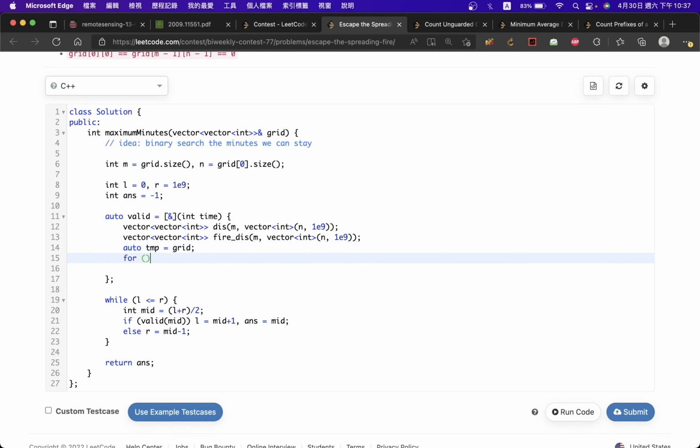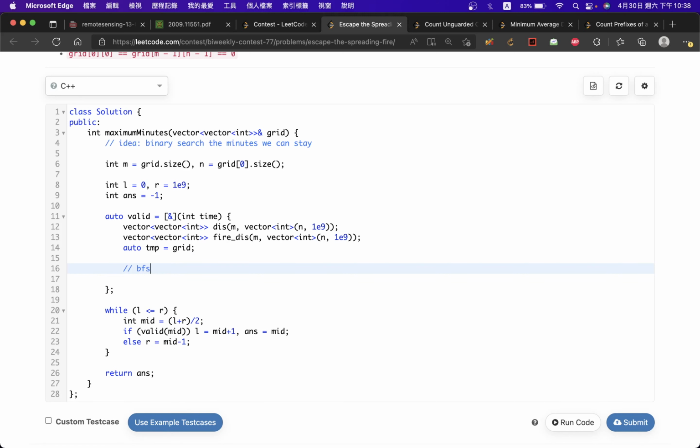Okay, now let's just use the BFS approach. Just BFS. What is the time complexity?